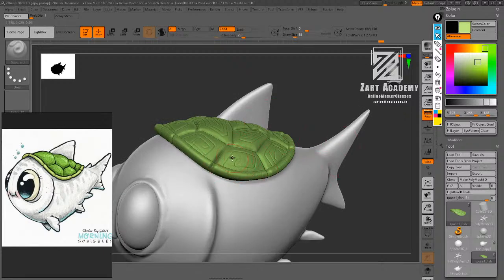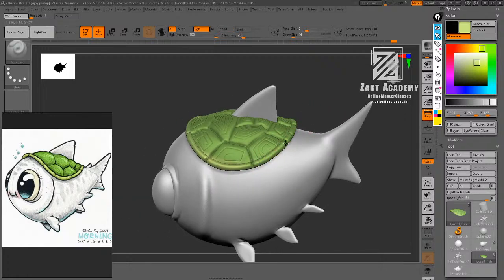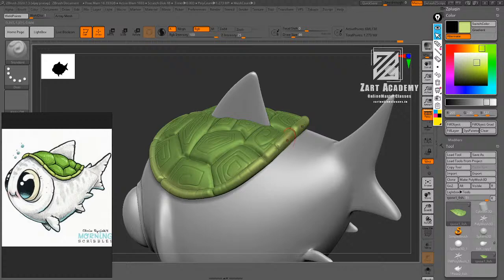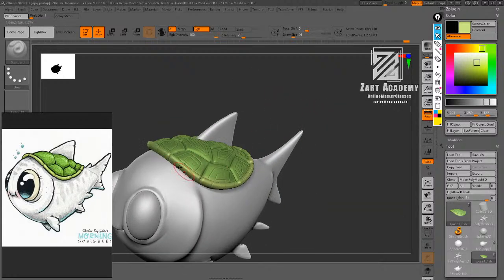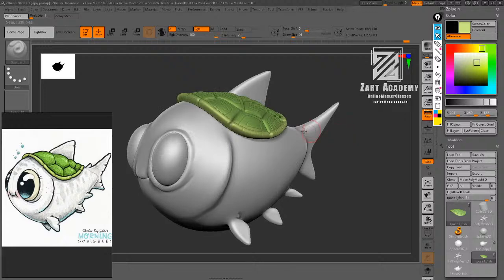And now we will come, switch off this, switch on the RGB, and I will paint this. Use the symmetry, you can use the symmetry now. And we can even make it more yellowish. Yeah. Like this. So right now I'm just keeping it very simple. Like this, and it looks good, it looks very nice.